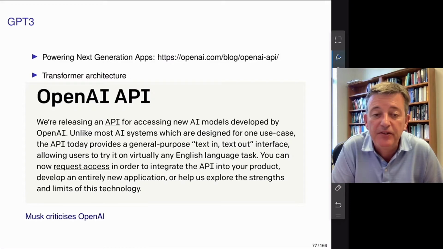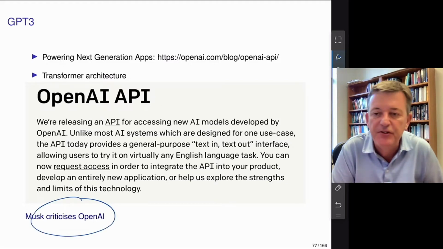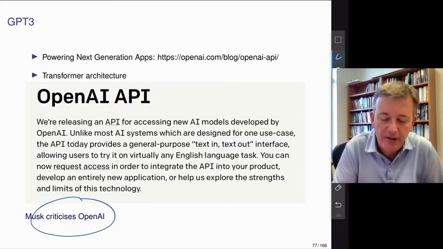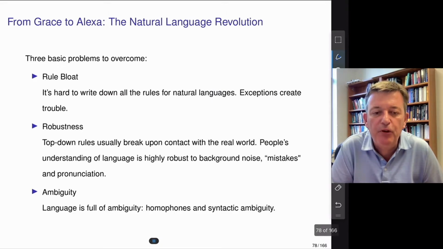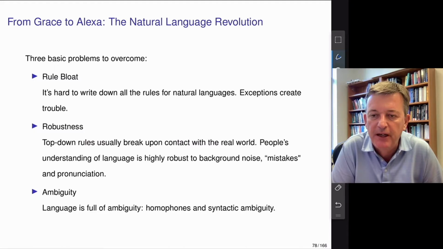Now, a sort of competing set of algorithms is something called GPT. There was GPT-2, now there's GPT-3. There's a company called OpenAI, which is worth looking at. Elon Musk invested in it at its infancy, and more recently he's had some more critical things to say about it. So take a look at OpenAI and GPT-3. If you want to go into the AIQ book, I think James did a fabulous job of explaining natural language processing. It's one of his fields of research, so he's one of the world's experts at it. So I sort of defer you to the book.